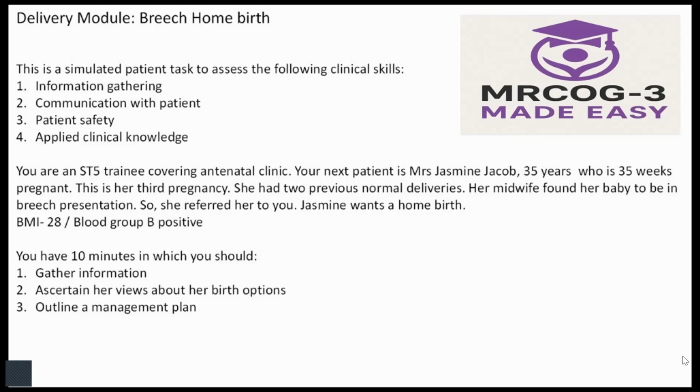Naturally, she will want to have a home birth. Why? Because she had two normal deliveries before, and she thinks this time also she can have one. She doesn't know what breech is. And sometimes in this case, you have to think that the breech can be missed. Previously also she must have had a breech presentation that was missed. Then the patient will ask why it was missed. So be prepared for all these things.